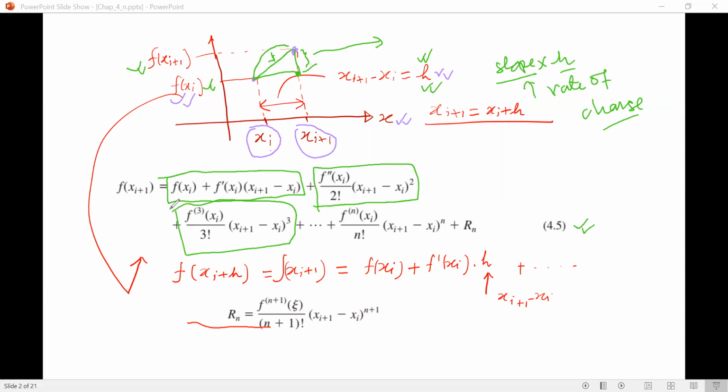refinement. In this way, how far can you go? We can go up to a finite number of terms. Then we'll have a remainder there, because this is actually an infinite series, but converging. If that infinite series is converging, what does it mean? It means that the higher order terms contribute progressively less to your approximation. As a result, after a finite number of terms, you can discard the higher order terms. This discarding we sometimes call truncation. So you are truncating your series after a finite number of terms. That truncation will involve some error.